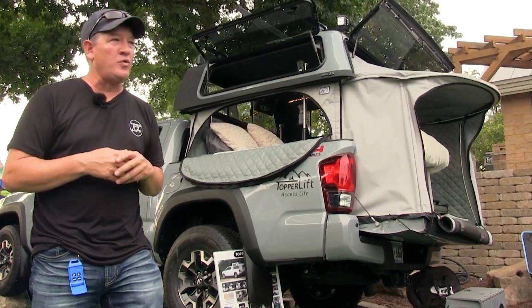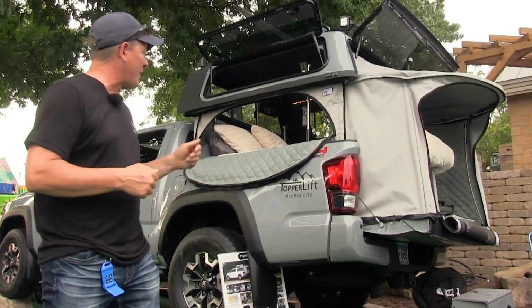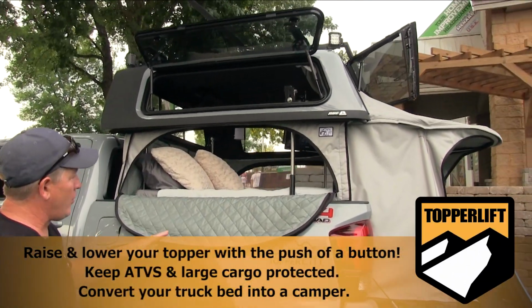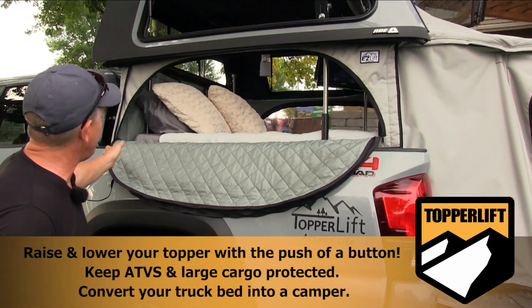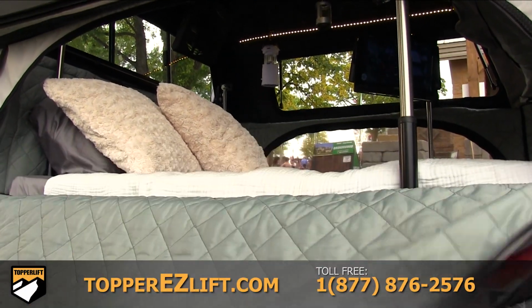I'm here to show you our new tent setup on a little 5-foot Tacoma, also known as the Hilux, the world truck. I know you guys have been waiting for this truck, so I'll show you a little bit about what we're doing here. We've got our TopperEZLift on this truck, and we got our insulated panel on here that's made out of boat cover material, so heavy duty material. We have sides that fully open. We got some no-seam screen on here for you guys that live down south and have the no-seams.